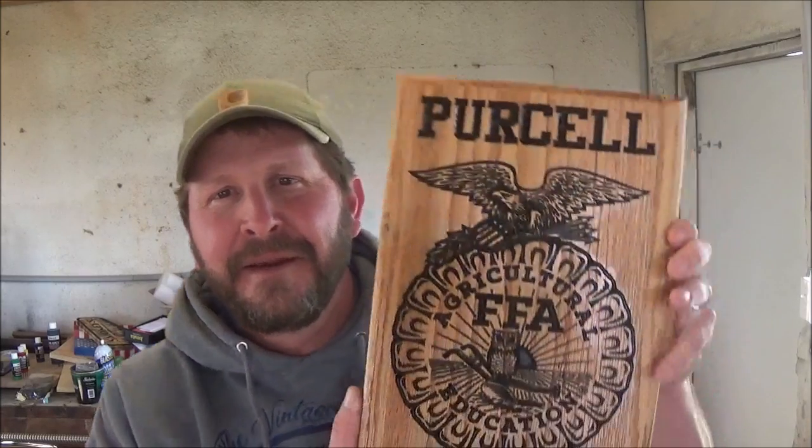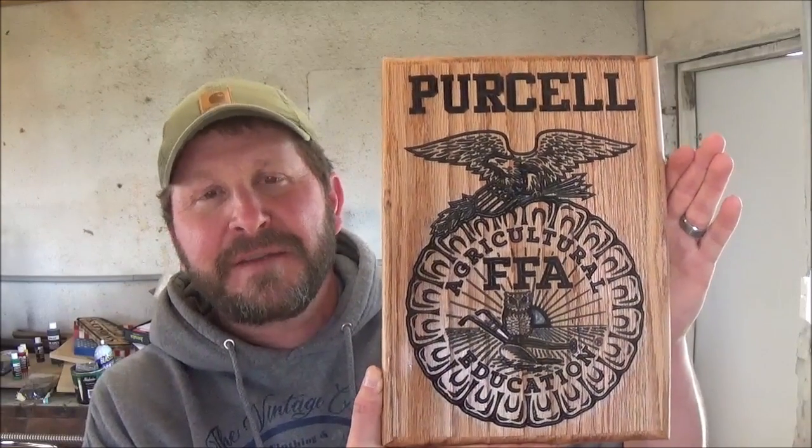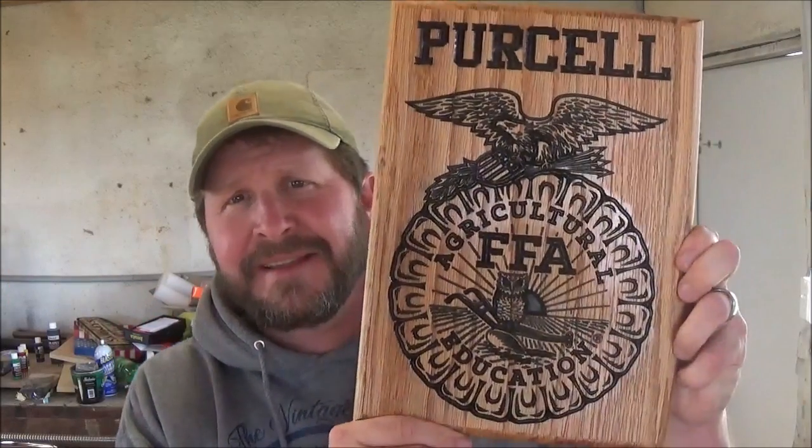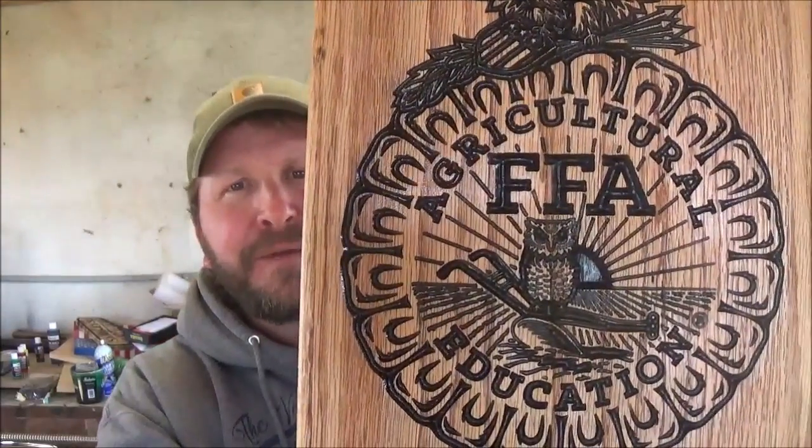Alright, well that obviously didn't go as planned. I screwed up the wording at the bottom of the plaque. So instead of just wasting the image that I'd already cut out, I decided to just make it into a Purcell FFA plaque. And the young lady, whenever I get her plaque done, with all of her wording down at the bottom, she can take this with it, and I'm just going to donate it to Purcell FFA. Instead of letting something like that go to waste, it came out awesome. There is some beautiful detail in that.